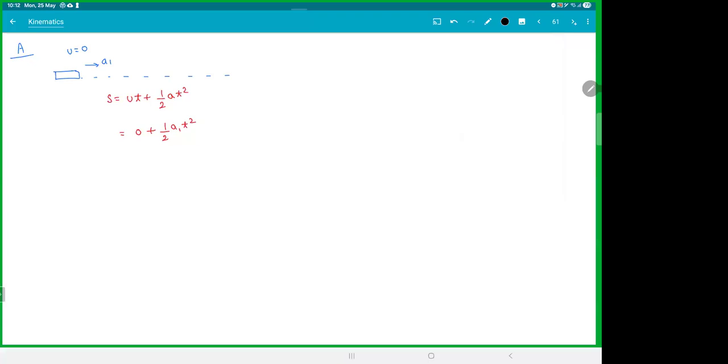Great. Now here is the catch. This is the mistake people make. They think the velocity is 0. It is not. What is the velocity here? V is equal to u plus at. This is A1 into t. So in the second part of the motion, the train is not at rest. It already has gained some speed. And now what is the acceleration? A2. Now when I apply the formula again, S is equal to ut plus half at square. The final speed in the first part is the initial speed for the second part. So that would be A1 t into t plus half A2 into t square.